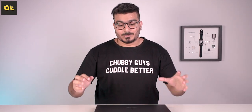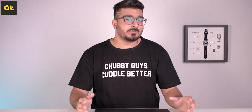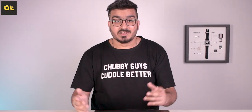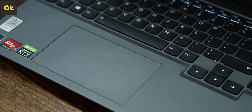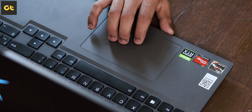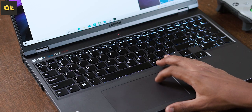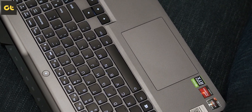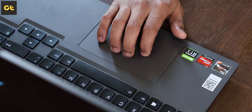Speaking of backlighting, our unit was provided by the global team, so it has only the white backlit option. However, as a consumer purchasing the Legion 5 Pro, there's a very high possibility you can get it with 4-zone RGB backlighting — though it still varies from region to region, so make sure to check. Below the keyboard we have the touchpad, which is about what you can expect from a good gaming laptop. It's decently sized, has a smooth surface for gestures, and the force touchpad works very well. While I'm a fan of dedicated left and right buttons on gaming laptops, this is still fine, and most folks will anyway use a dedicated gaming mouse. When you do need the touchpad, it should be just fine.